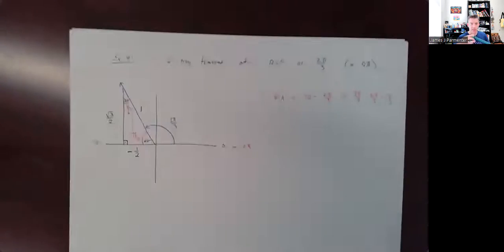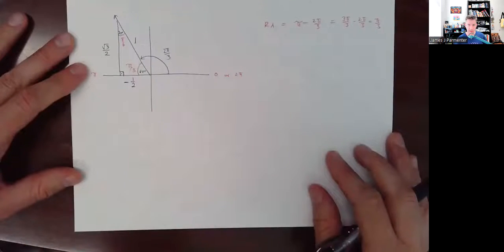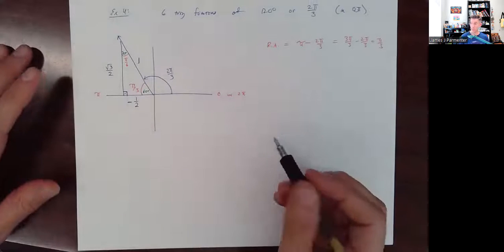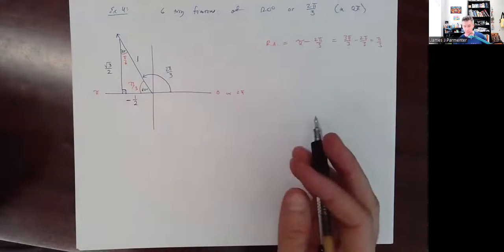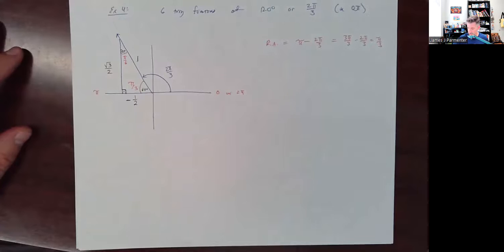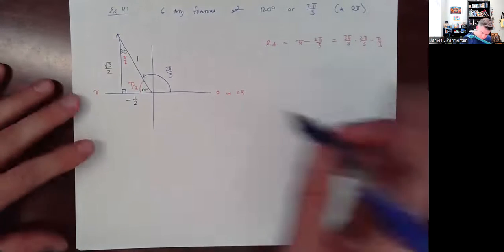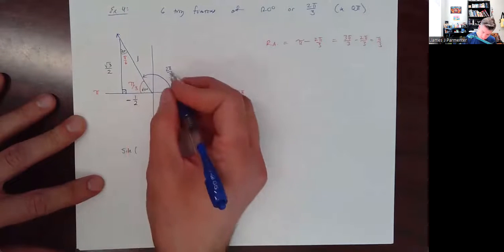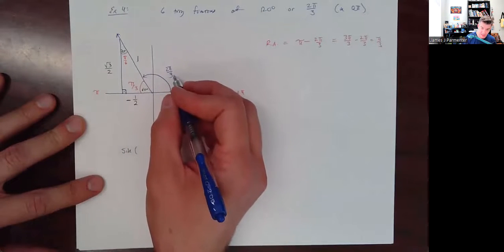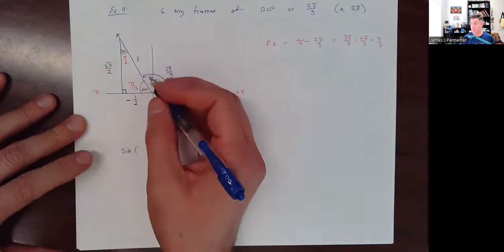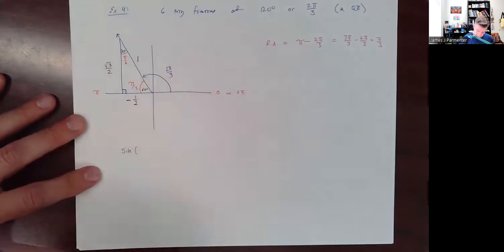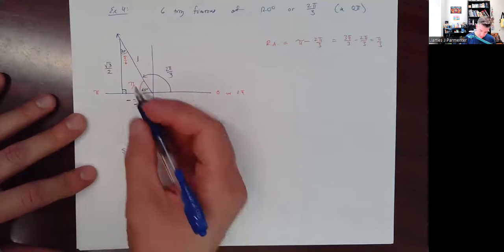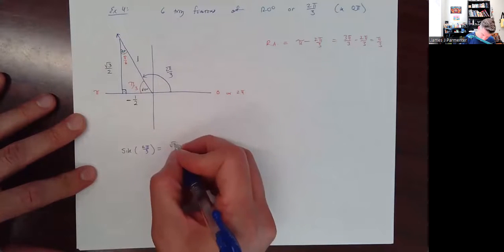All right, so now we're going to do the usual thing, find all 6 trig functions. The reason I'm doing this really is so that we see an example where we didn't have the √3 being negative. That's why I decided I should do another example. So let's see. For sine of 2 pi over 3, right? That's the angle we're actually taking sine of. We're just using pi over 3 as a reference. That's why it's called a reference angle, to help us figure stuff out. So sine of 2 pi over 3 is going to be positive √3 over 2.